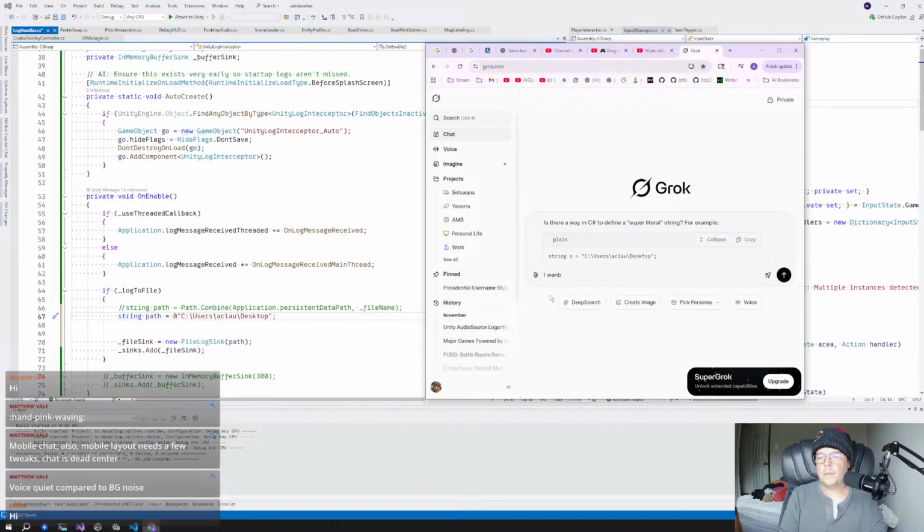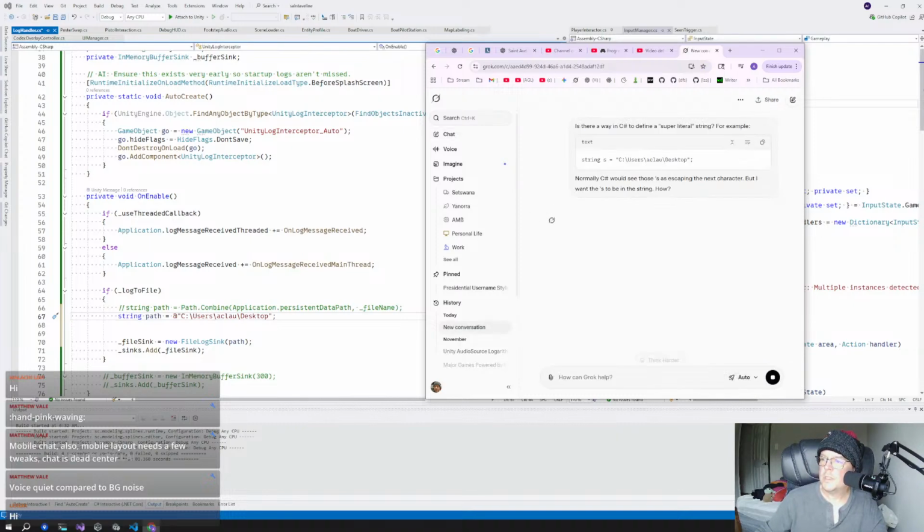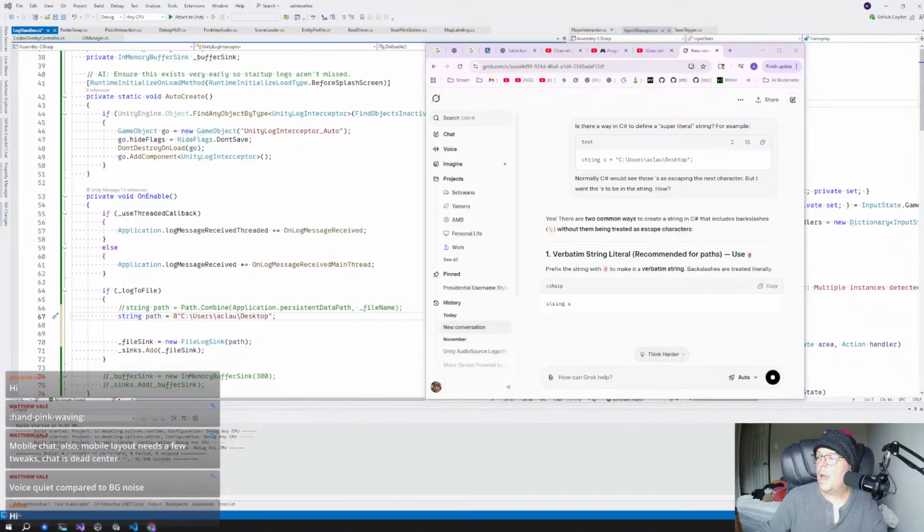I want, normally C# would see those as escaping the next character, but I want the slashes to be in the string. How? Let's just say how. How'd that work?